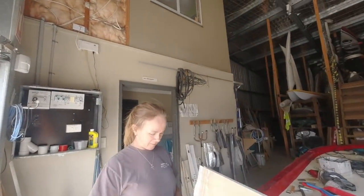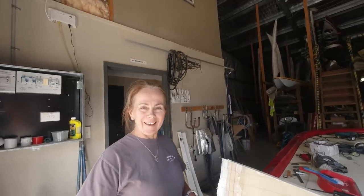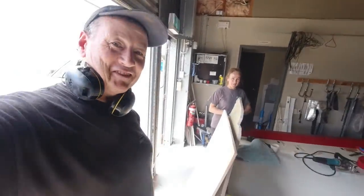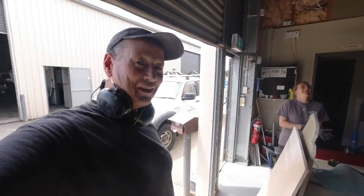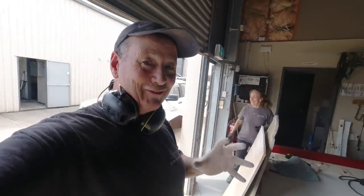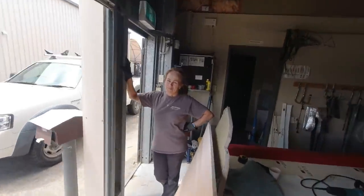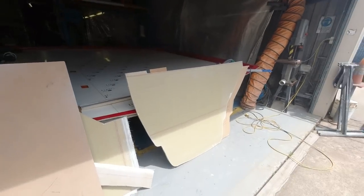What have you been up to? I've been cleaning the putty out of the windows and I've finished. Well done, congratulations — the apprentice has finally ticked off a job. It's only taken five weeks to get those window insets, but it's been a pretty rugged month. We won't elaborate — hasn't been a great month. But anyway, we're going to put some bulkheads in.